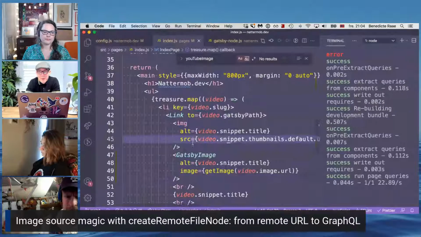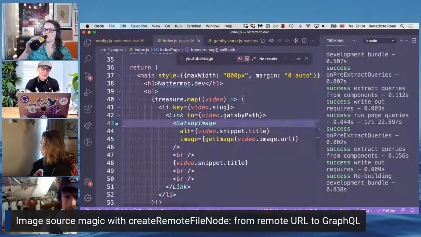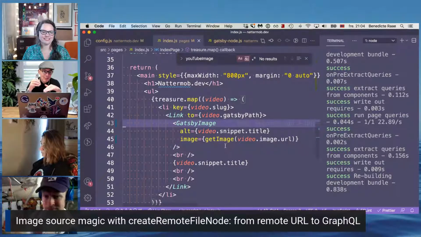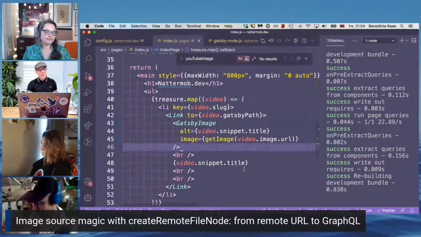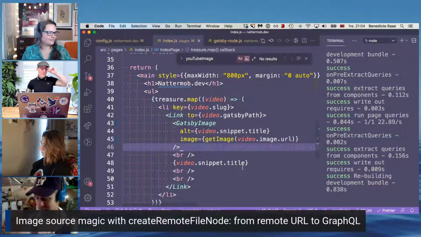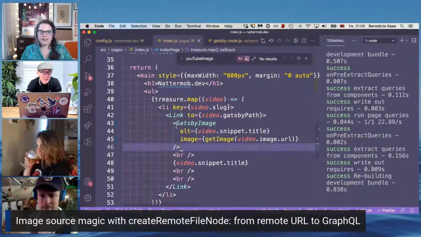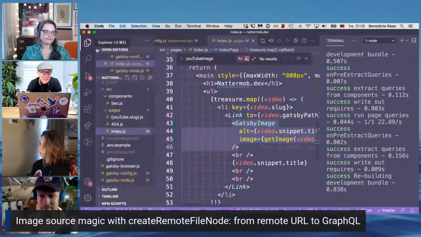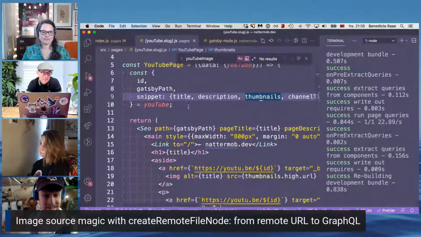The other advantage as well, if you remember, we told GraphQL not to infer, and that's because we know best. But if we're going to truly say we know best and we hadn't created that new image key, we would have had to type all the other objects and keys, which I didn't want to do because this has taken quite a long time. So that's basically it, I think, right? We've now managed to source the URL. We've created it as a remote file node, retyped it to a file so that childImageSharp can run, and we can pass the image data back onto GatsbyImage so that it's now a proper performance image, not just a dumb HTML image.